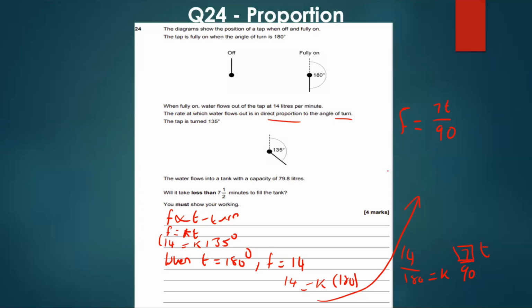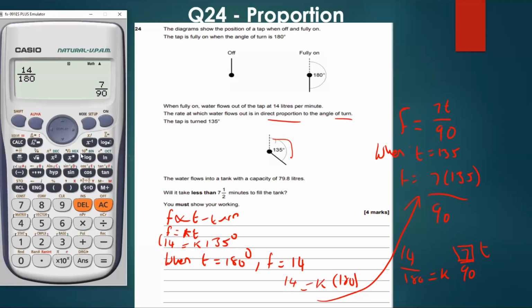So when T is equal to 135, F is equal to 7 times 135, because the flow is equal to 7, which is 7 from the actual workings out that I've just done there, times 135, which is turned on at 135 degrees here. You can have a look at that, over 90, which I've got from working out as 180, which one working out is K. So over 90, hopefully that makes sense, guys.